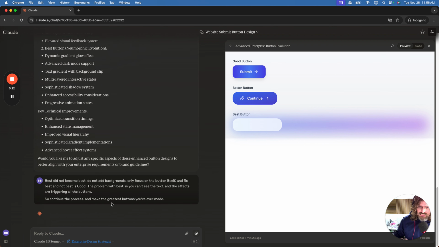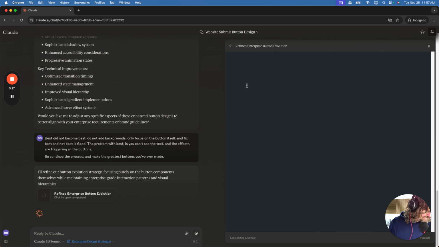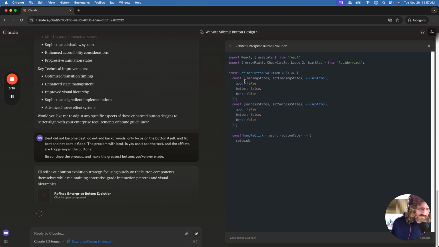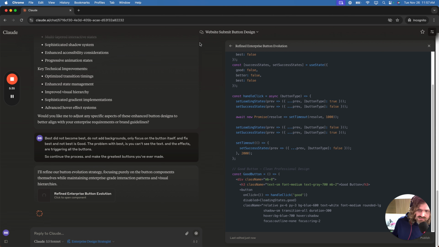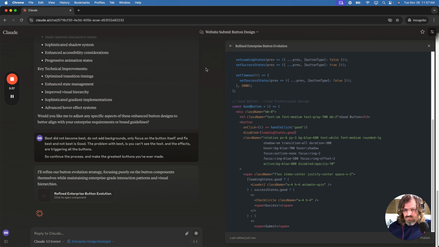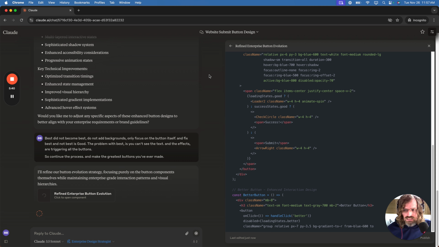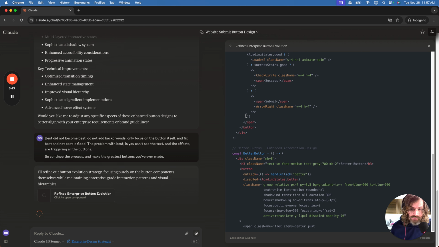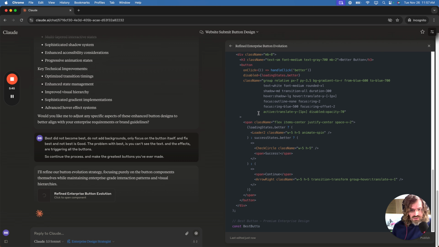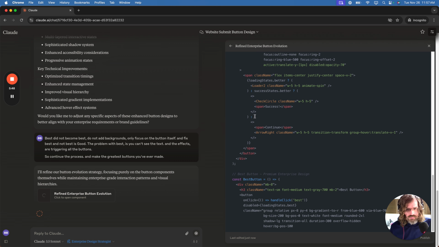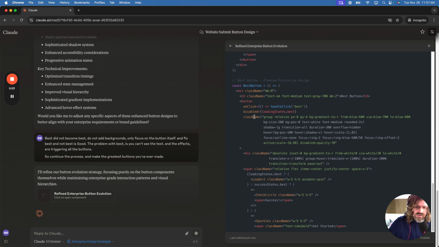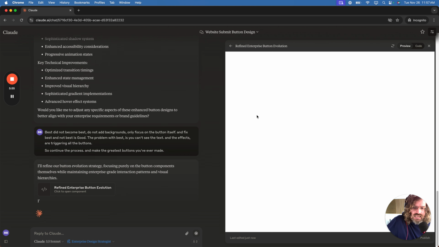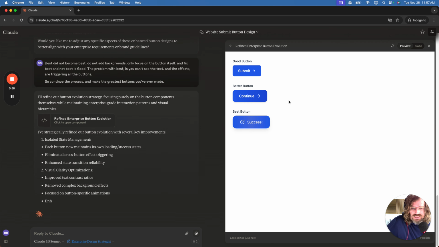So I get to a point where sometimes it will overfit itself, and I've had this. It starts to not create better buttons. It's trying to compensate, and for some reason it thinks more code is better, is what I believe is happening. And so it's like, okay, well, I need to start adding this back. You saw where it started adding the background. It starts adding gradients.